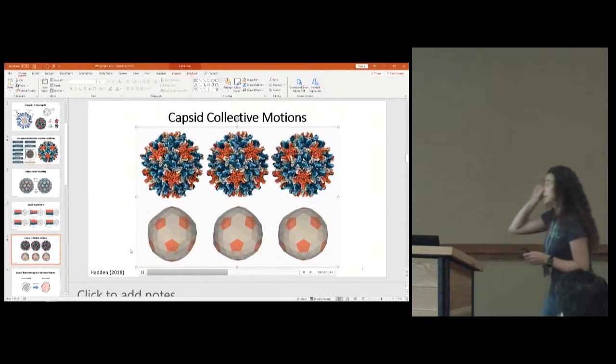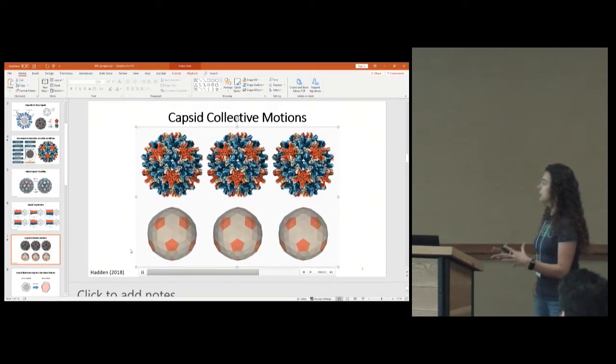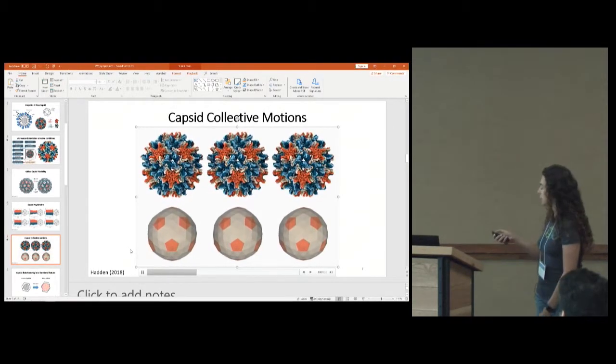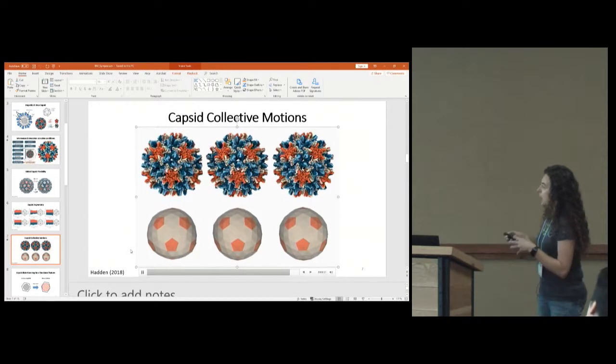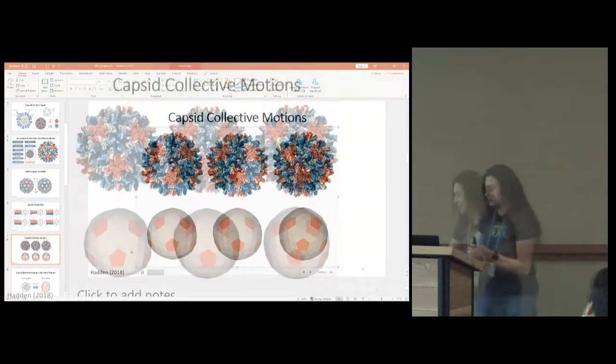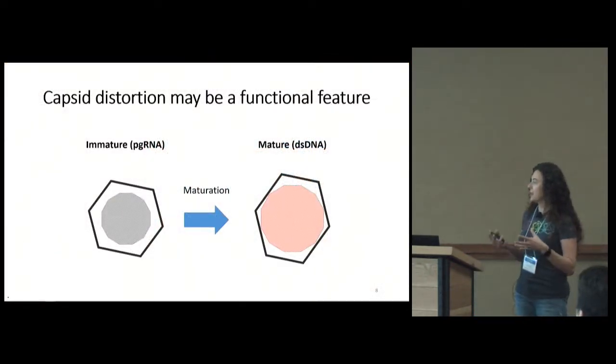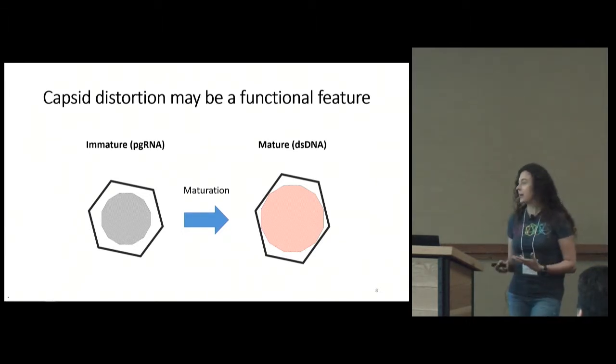And if we look at the collective motions of the capsid, or the overarching themes of the dynamics that come out from the conformational ensemble we've sampled, we can see a clear ability of this virus capsid to distort asymmetrically. Why that's so exciting is researchers have thought for years that the virus capsid might actually need to be able to distort asymmetrically to carry out its function.